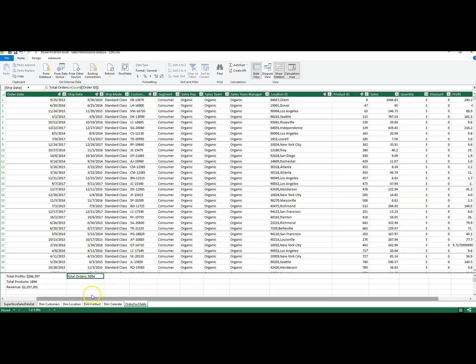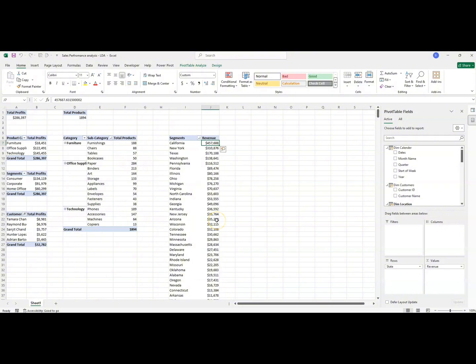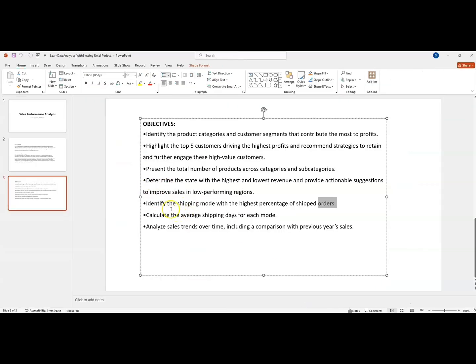So I'm going to go back to my pivot table, the sheet where the pivot table is. So what are we going to do? We've been told to just identify the shipping mode with the highest percentage of shipping orders.